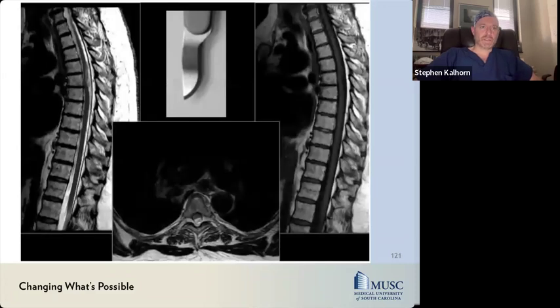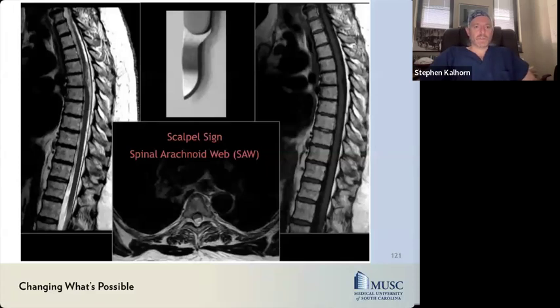And so for those who are not seeing this, this is that scalpel sign where there's a web, so the spinal cord is not ventrally herniated. There's just arachnoid that's tethering here, and it's from scar, and it's from going transdural, and it's from all the inflammatory disc material being pulled out and that kind of thing. And I don't know a good way to prevent that, but this is one of the problems with doing any intradural surgery. But you've taken a thoracic disc surgery, which is typically not intradural, and you do have this risk that you need to talk to folks about, as a potential downfall.